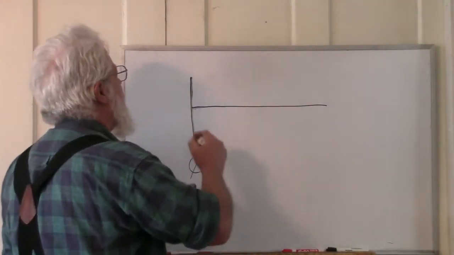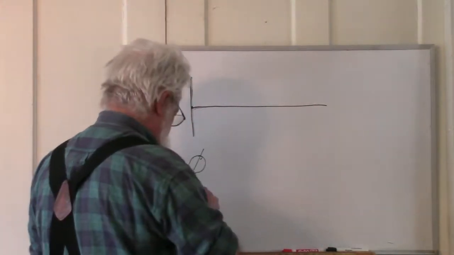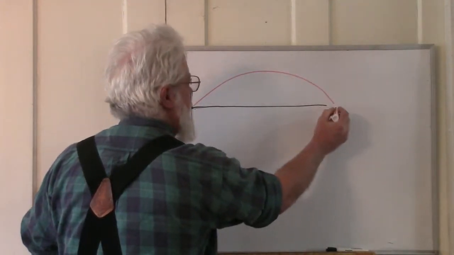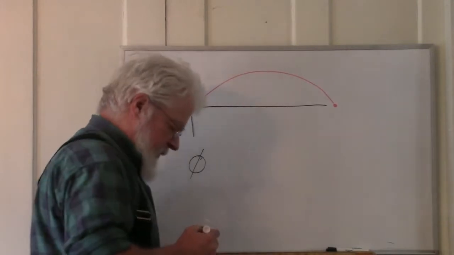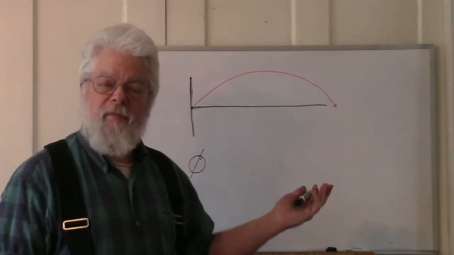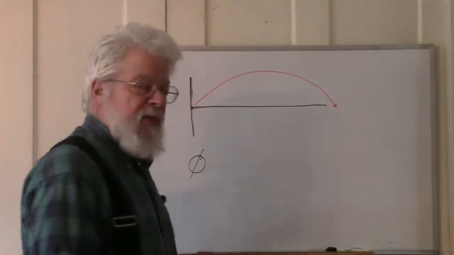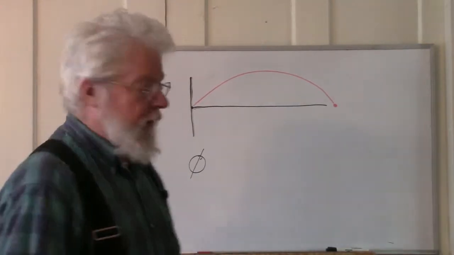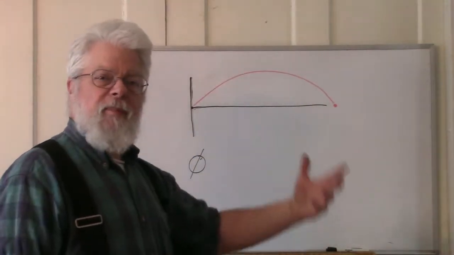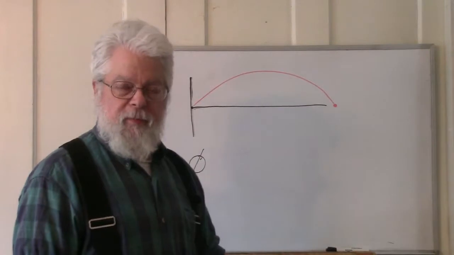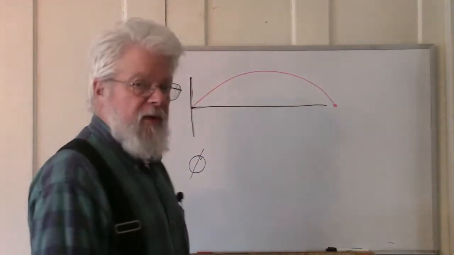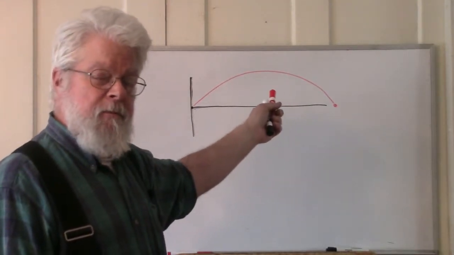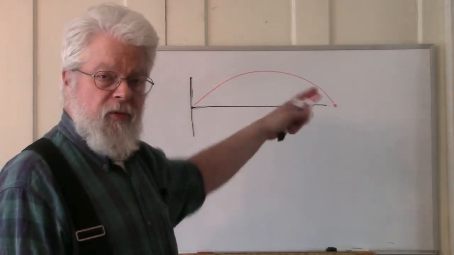So we're going to start with a point. Let me change color. Zero at the beginning and zero at the end. Zero at the end. It's a half a wave. It cannot be anything other than a half wave if it's going to be resonant. If we're going to be able to hear that string. If this fluctuation is going to be able to go up and down for any period of time, it must be a half wave. And we can determine that to be the fundamental note. Can we have a frequency lower than that? Probably not. So it has to be at least a half a wave.